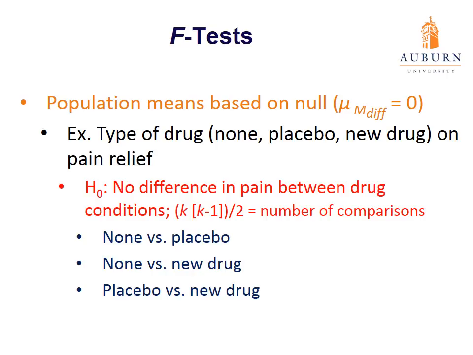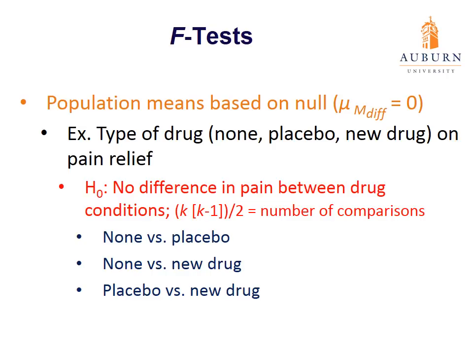And then we have a placebo condition, where our participants are given an inert substance, so something that's not going to make them feel better, but may make them psychologically think that they're better. And then we'll have the third condition, where we actually give participants the new drug. And so again, participants are in one and only one of these particular conditions, and then our dependent variable is the amount of pain that they're in. And so our null hypothesis is that if this drug has no effect, if the type of drug has no effect on pain relief, then there shouldn't be a difference among our groups. In other words, the means of each of our groups should be the same. And so our null hypothesis is that there's no difference in pain between the drug conditions.